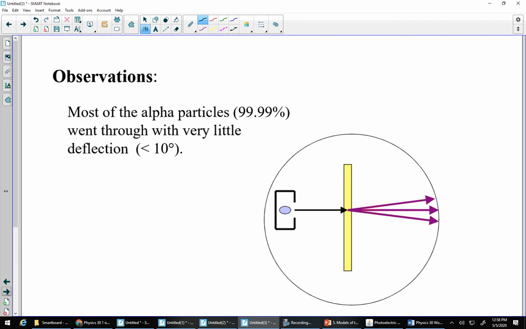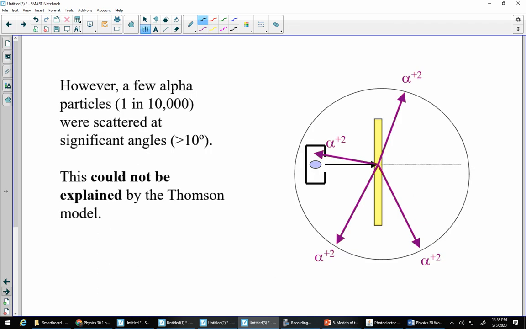Here's the actual observation. Most of the alpha particles plowed straight on through with very little deflection. So, less than 10 degrees. Very little. And when I say most, I mean like 99.99% of them pass straight through with little deflection. So, that kind of fits Dalton's. It's the ones that didn't, or sorry, Thompson's model of the atom. It's the ones that didn't, that couldn't be explained by Thompson's model of the atom. Why would they go at wonky, weird angles? Right? It's that one in 10,000 that goes at a crazy angle.